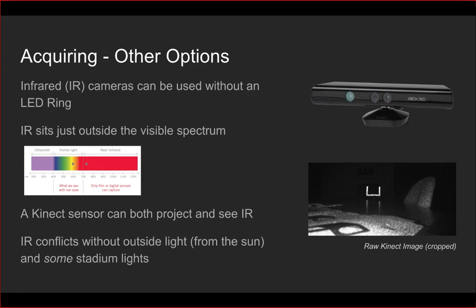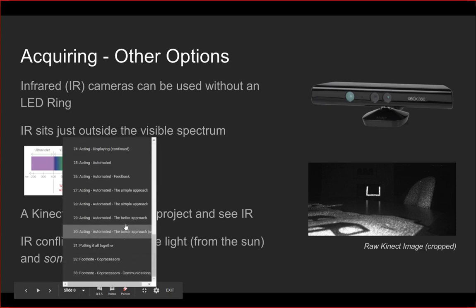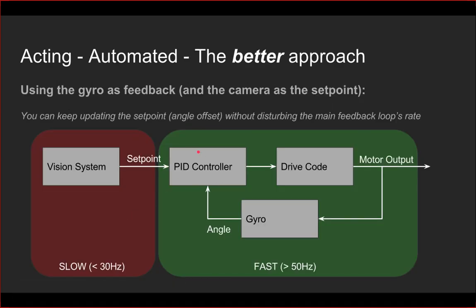The biggest problem is identification, but if you want to track exactly where it is, this is where this slide with the better approach comes in. You will need to constantly update your set point of whatever you're tracking, because as it moves through the air, you'll have drag. Your image might not be that high resolution, so you won't be able to tell exactly where it is. But when you track that object, you can constantly refine your guess as to where it's going to go. In fact, if I bring this up real quick, just bear with me for a second.